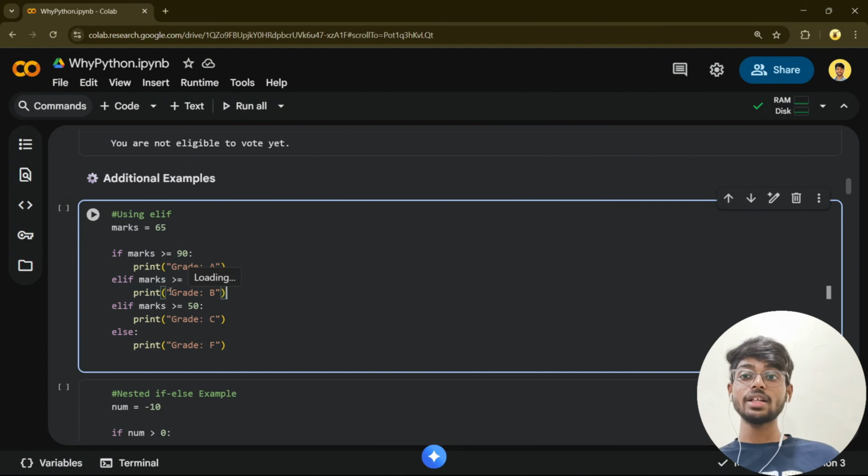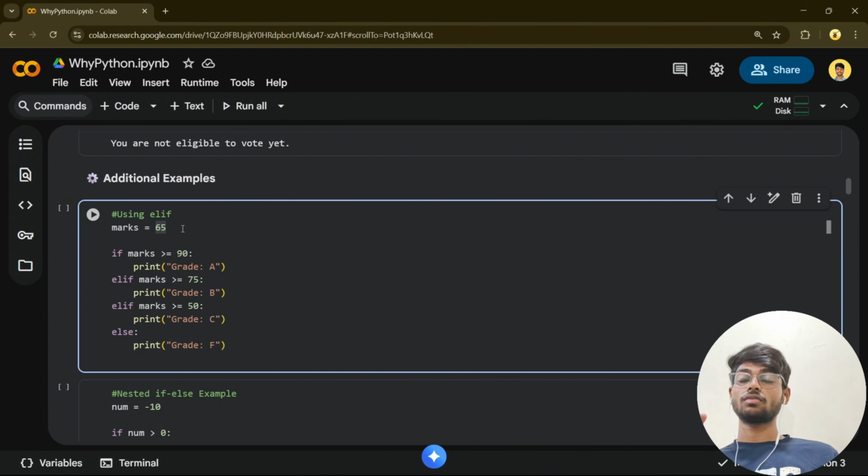But if it fails, it skips this block and checks the next one, marks greater than or equal to 50.